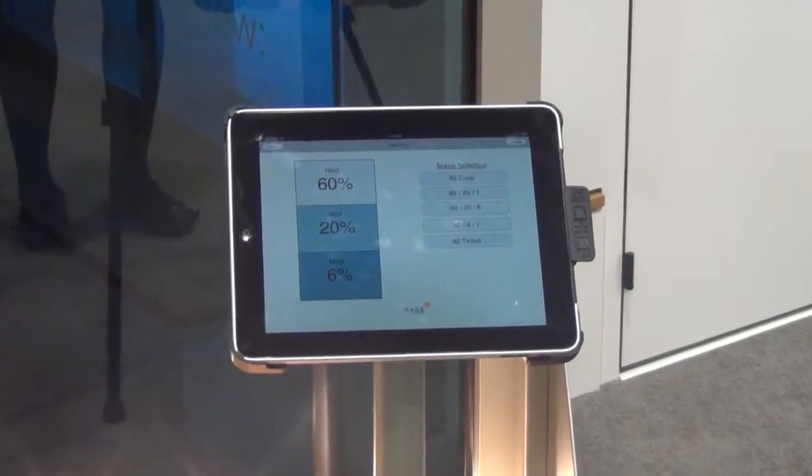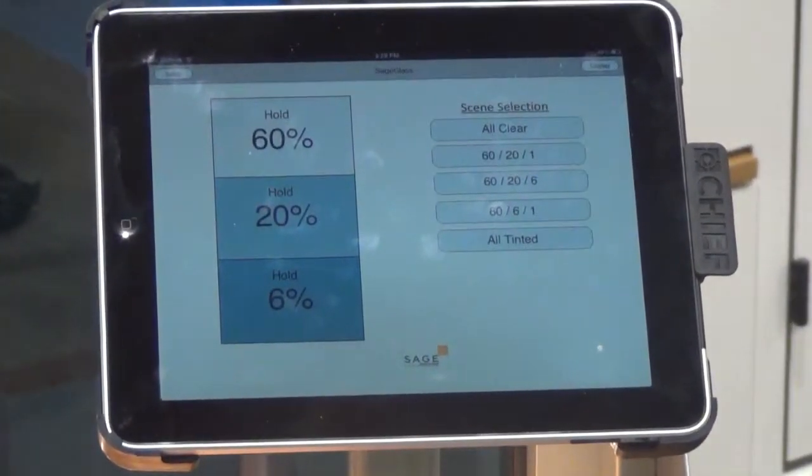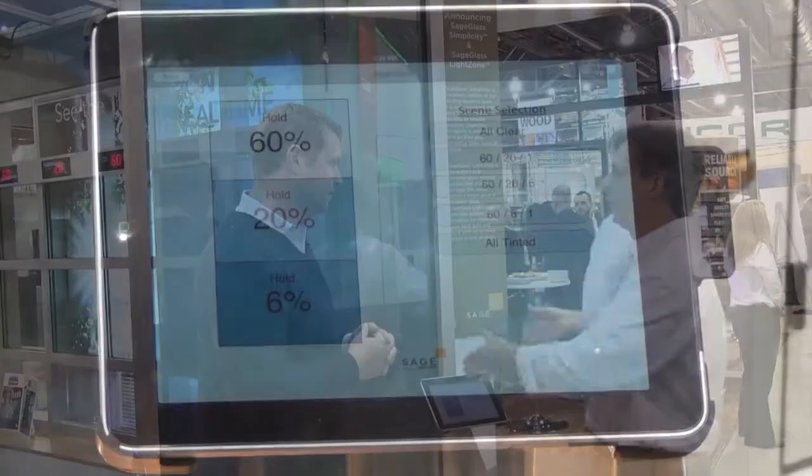The other thing that we announced at the show this year that we're really excited about is Sage Glass Simplicity. So this is a first for the industry, where we're able to now have a self-powered system. It's solar powered. The solar power runs the system as well as charges the battery, and it creates a mesh network, a wireless system, so that all the windows in the building can talk to each other. It eliminates the need, for example, to run wires through the framing system of an electrochromic system. So this is new to the industry, and this is a first for the industry.